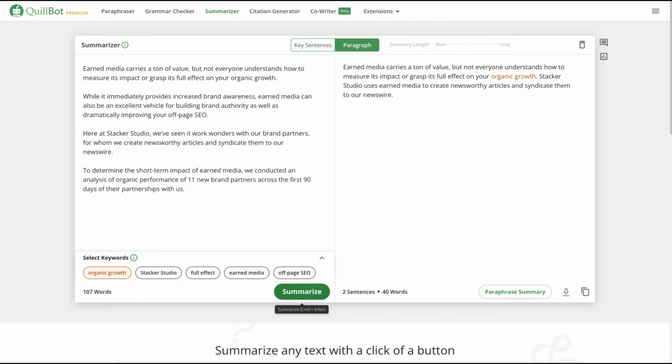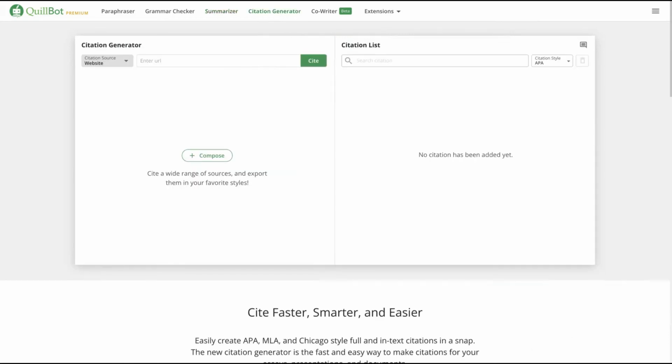Stacker Studio uses earned media to create newsworthy articles and syndicate them to our news wire. How good is that?